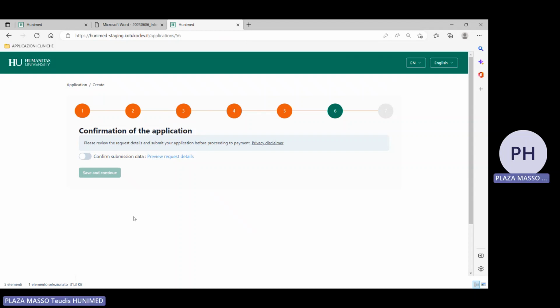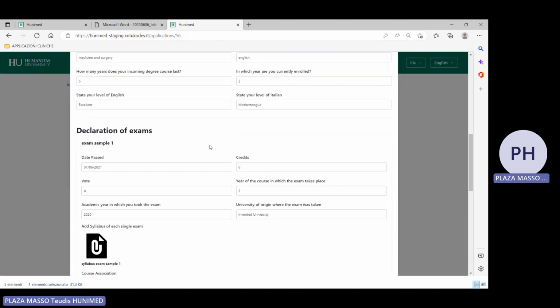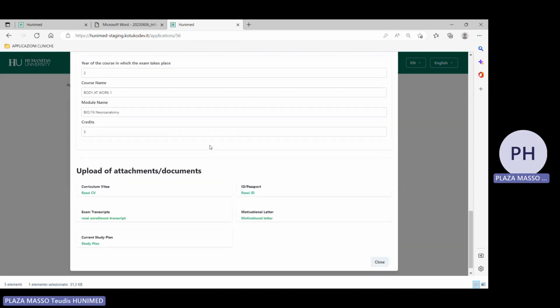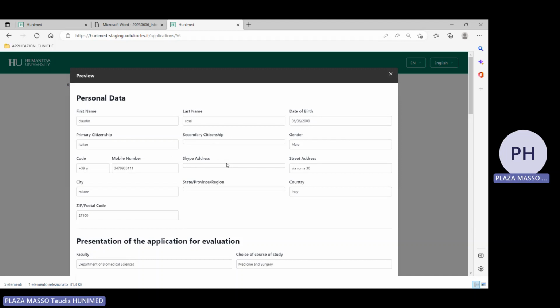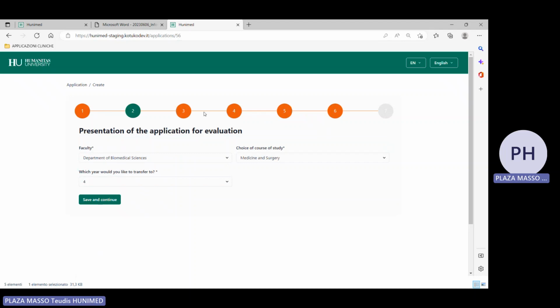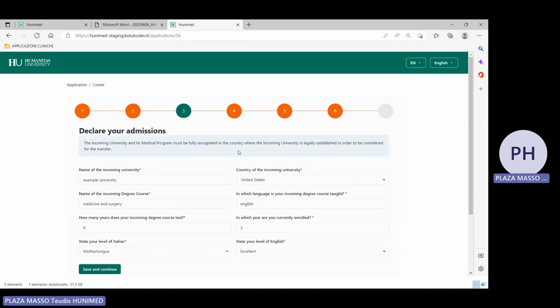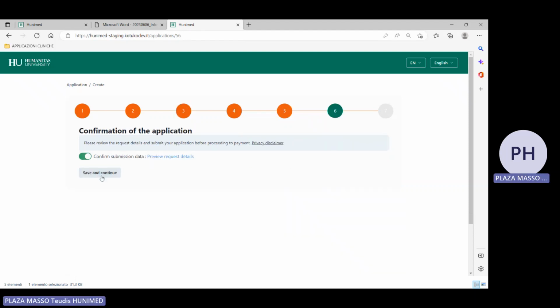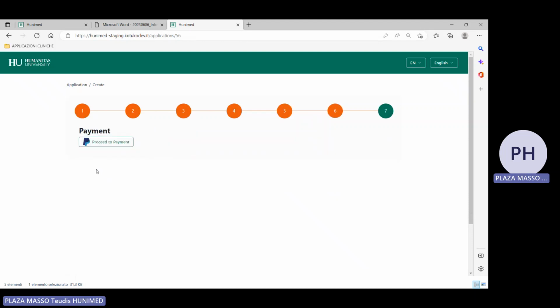We are almost finished. You have to confirm here in part 6 that all the information you filled in is okay. You can have here a summary of your application with all the information you registered. Okay, if you are confident that everything is okay, you can close and go ahead, or you can go back to the point that you want to correct, second point, third point, or all the information you have to correct. The last one, you have to click again on Save and Continue.